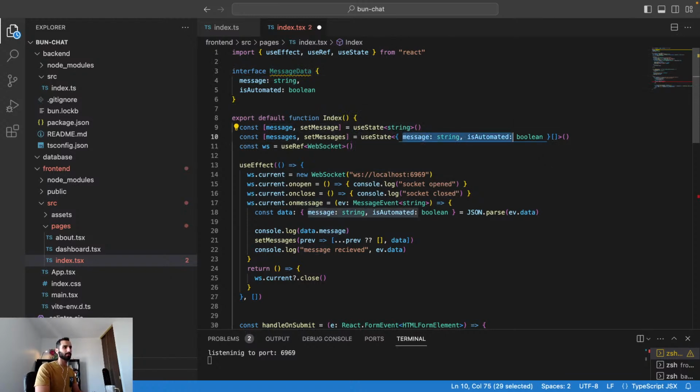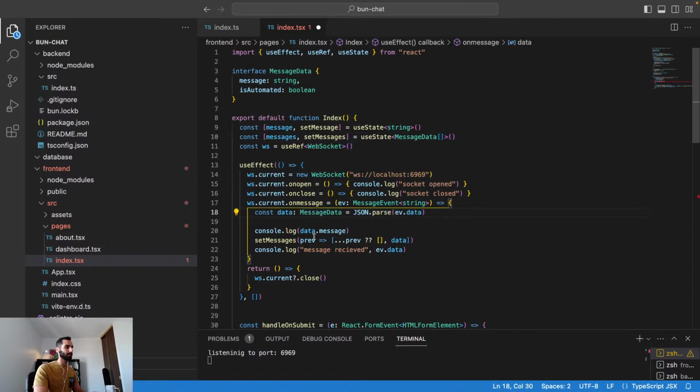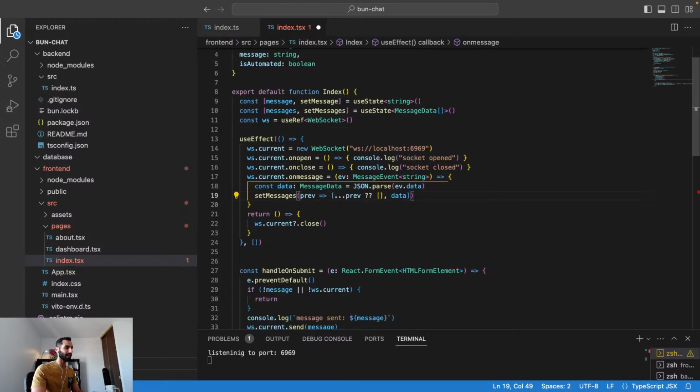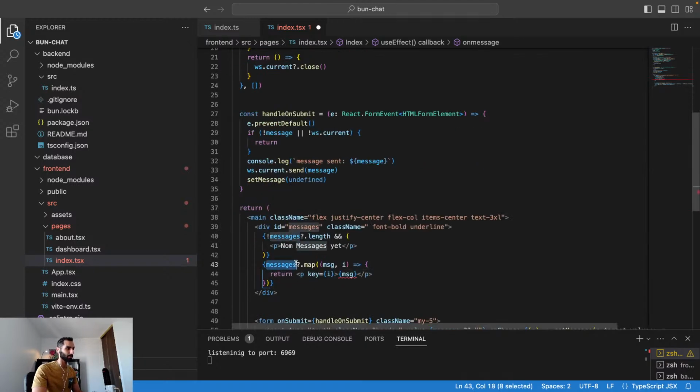Okay, so we're going to make sure that, instead of rewriting the type multiple times, we're just going to store it here, or here. So we're going to receive that data, and then we're going to say set message, and we're going to put that data in there for us. Now, all we have to do is, as we're looping through this, we're going to say message data dot message.